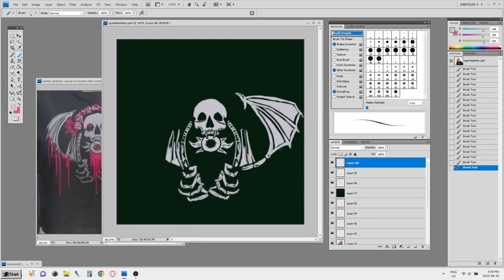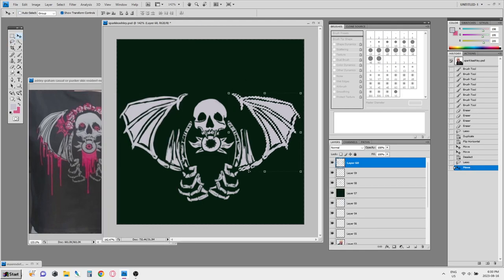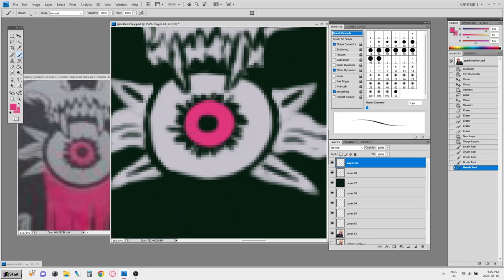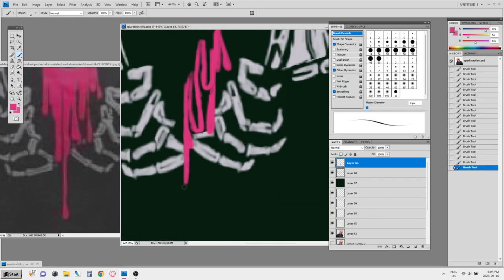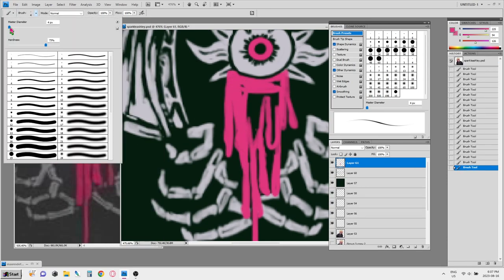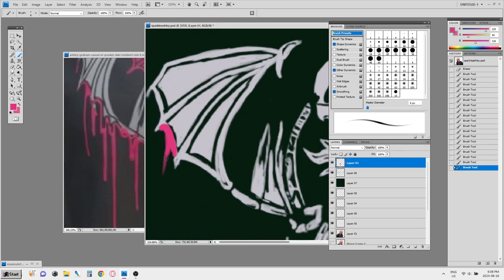I'm already working on sort of redesigning her shirt — I made the wings a lot wider than they were in the original. That was kind of a mistake, but I really just sort of free-handed this because it was going to be kind of small and compressed on her shirt anyway. It turned out slightly better than I expected, and at least this gives you a slight reprieve from my constant zooming in and out.